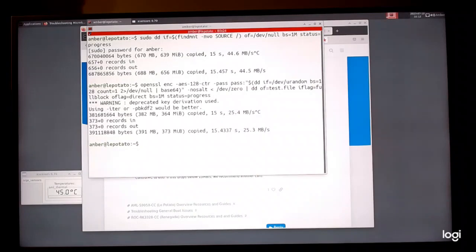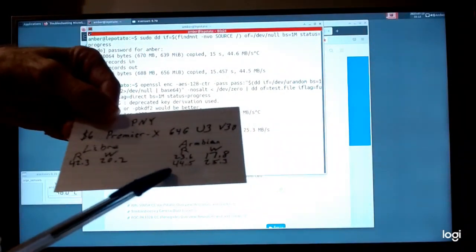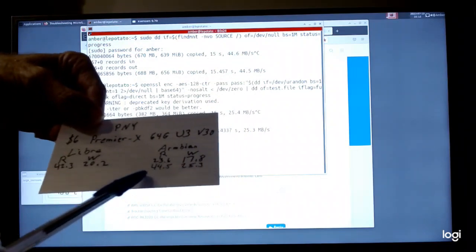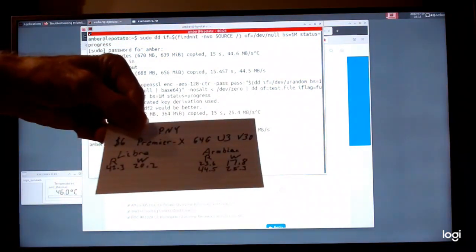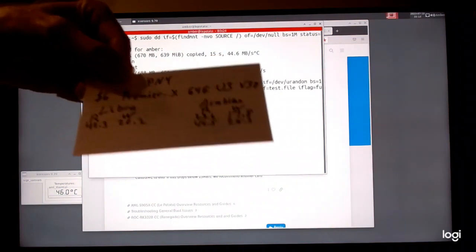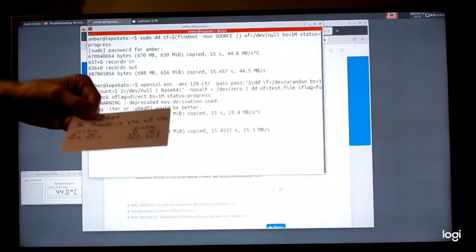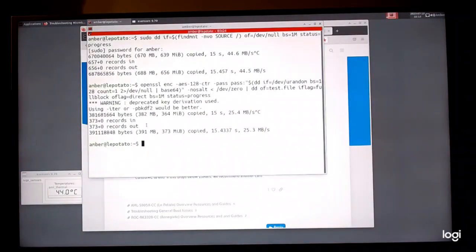And 25.3. All right, I wonder what I did with my, here it is. All right, see right here, we changed that device tree right there, and you can already see the read speed and the write speed have gone up markedly. That's not quite double, but that's kind of what I'm trying to learn right here, is how do you make your cards go faster if they're rated for faster speed.